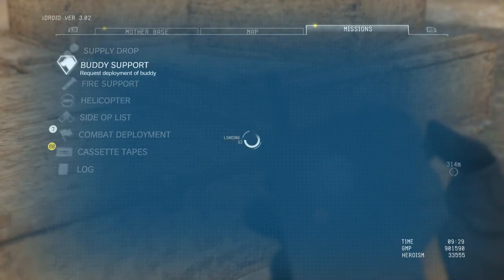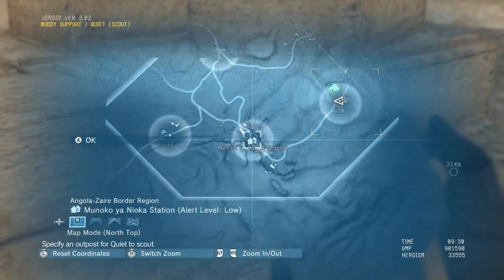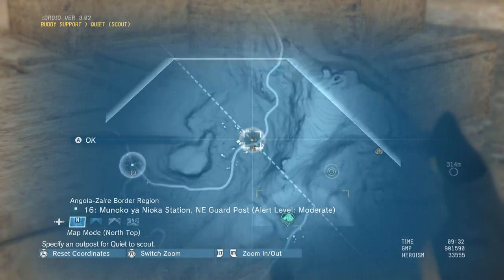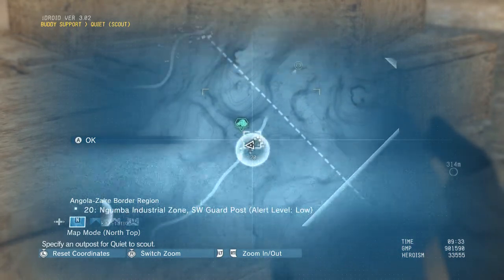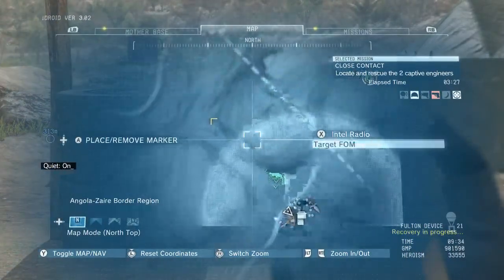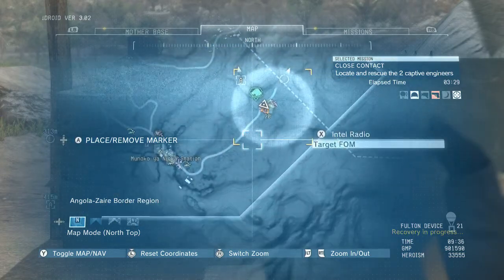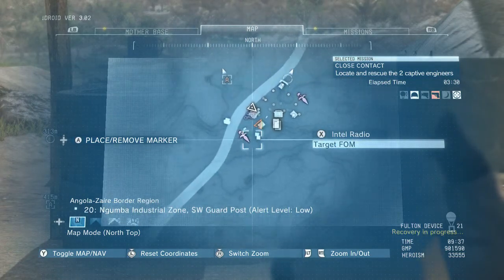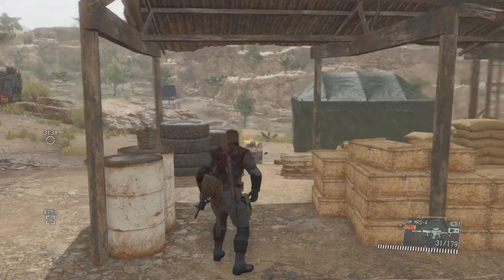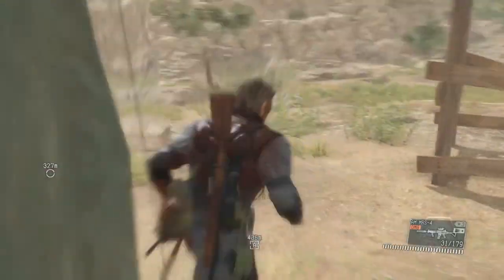Have arrived at LZ. I guess I'll have Quiet kind of help me search this area because I don't see him. A deployment point. Unless, is that where the Minyoko station? Okay, I think maybe there is where he is. Because it was orange. Where are they placed? Last final location. Is there guys somewhere around here?